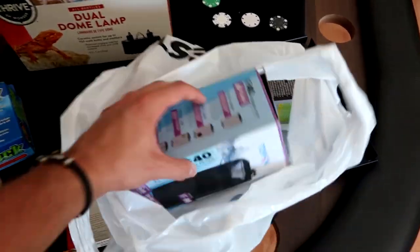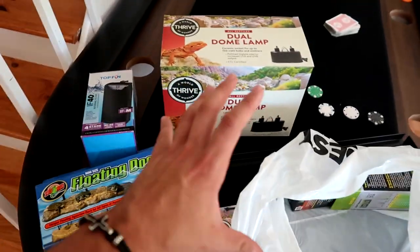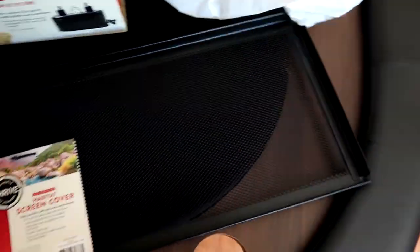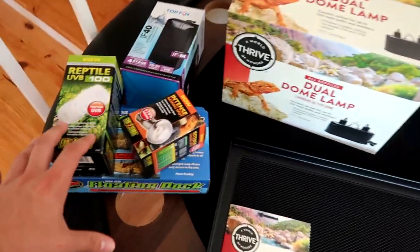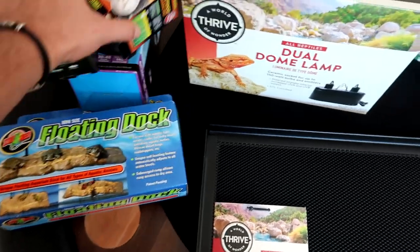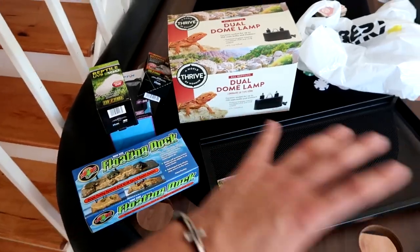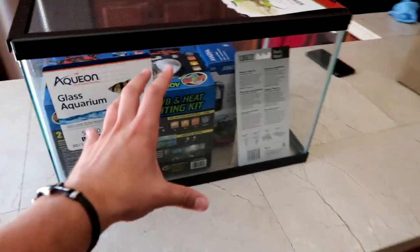I was gonna set up all of this stuff last week — I was ready to set up a turtle tank — but this was just crazy expensive. All the same stuff was close to like $200, and that was at PetSmart. I even price matched a few things. I deleted the footage of me shopping in the pet store because I went with the 10 gallon tank instead. It was just insanely overpriced.